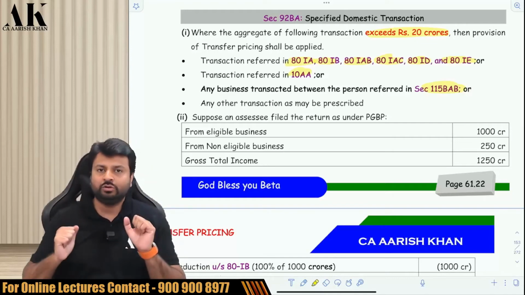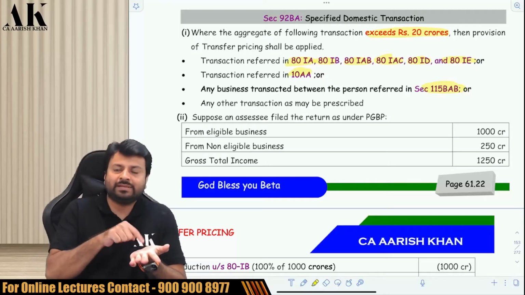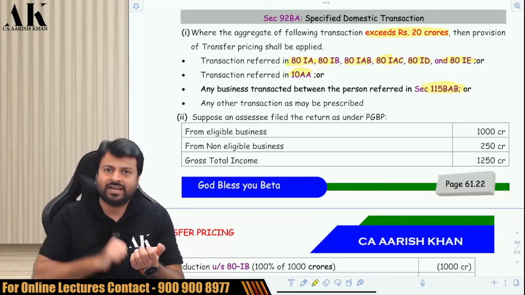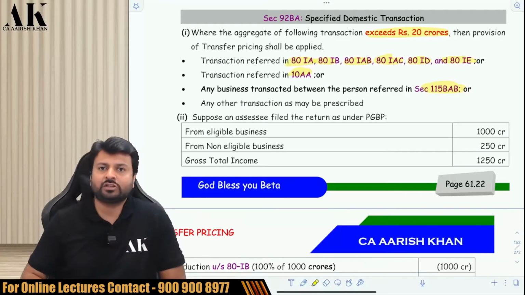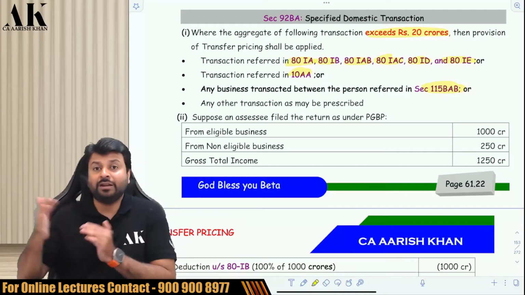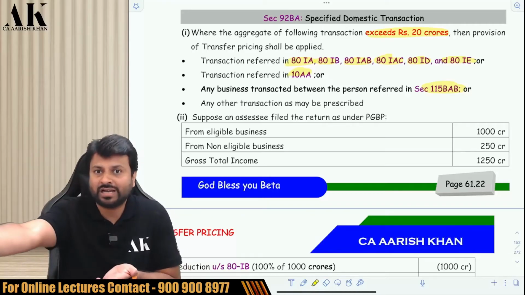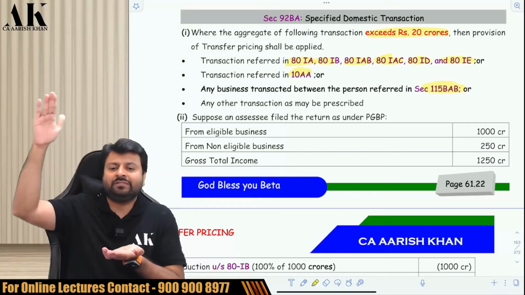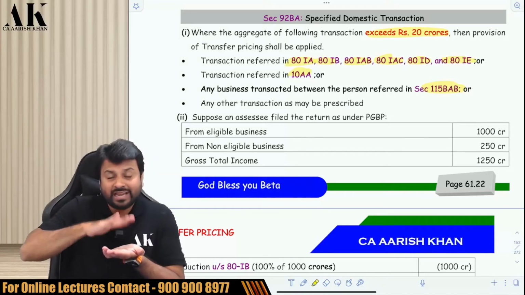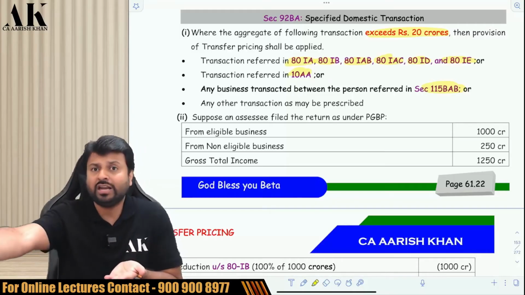What happens generally is, there is one assessee who has 2 units. One is in 80-IA business, another is in other than 80-IA business. One is claiming deduction under 80-IA, another is not. So they tend to manipulate between them. How do they manipulate? They will deliberately sell at a higher price to the non-eligible unit, because even if you sell at a higher price to the non-eligible unit, the eligible unit is going to get the deduction under 80-IA, 80-IB, and the non-eligible unit can claim what?